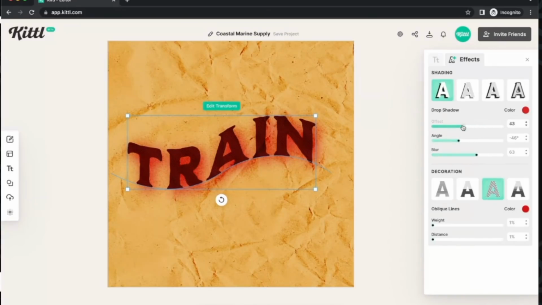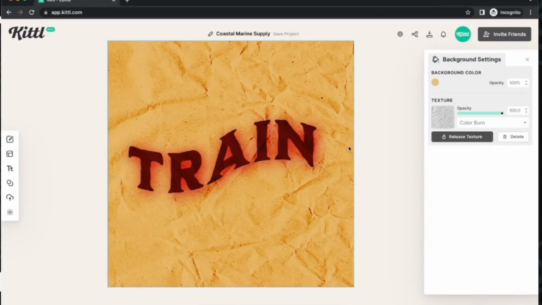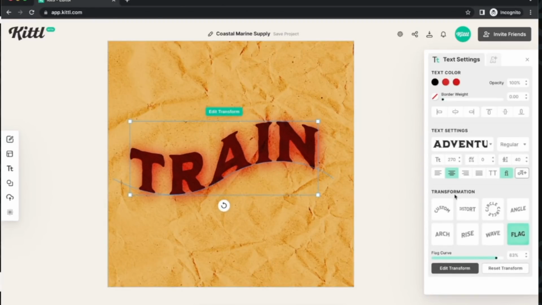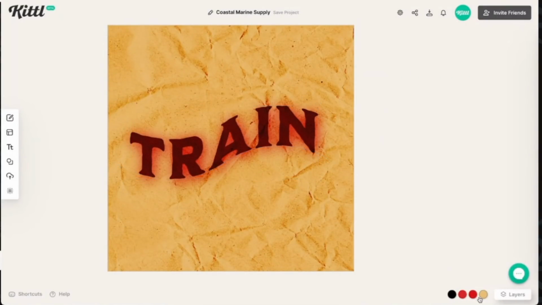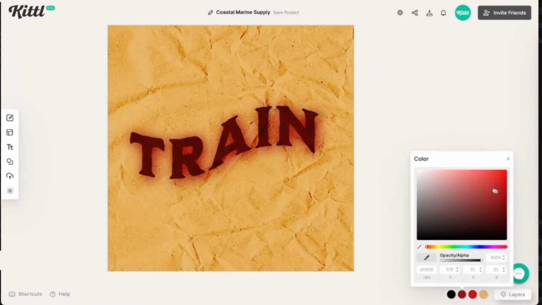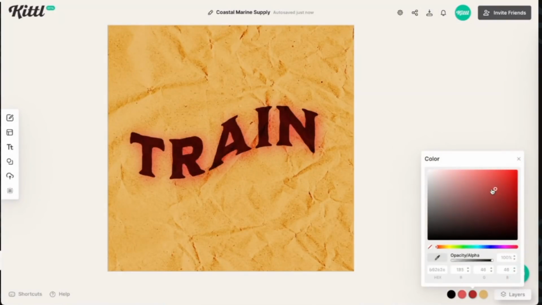So many effects. I just want people to get in here and figure out what they can make. That kind of looks like spray paint. That's really cool. I'm discovering stuff for myself. And then I think we already mentioned this briefly. We have these project colors down here at the bottom. You can easily change the whole thing at once. If you have a group of things that's one color, you can just change all of them at once, which is really cool.